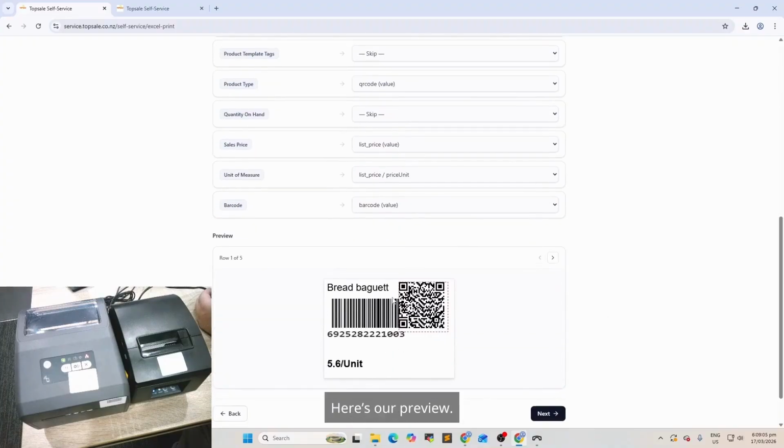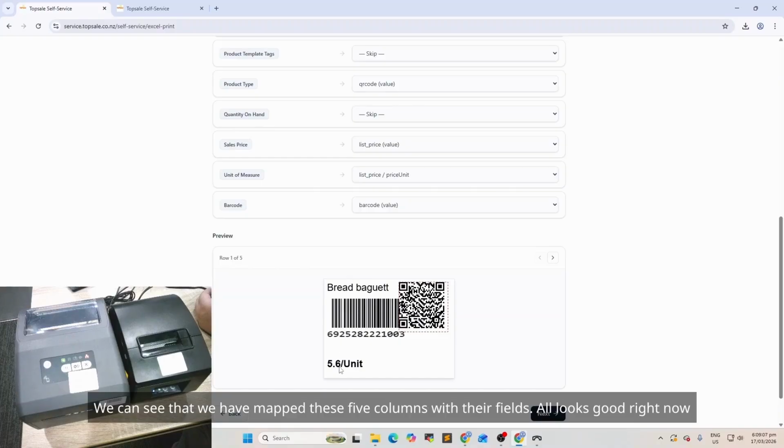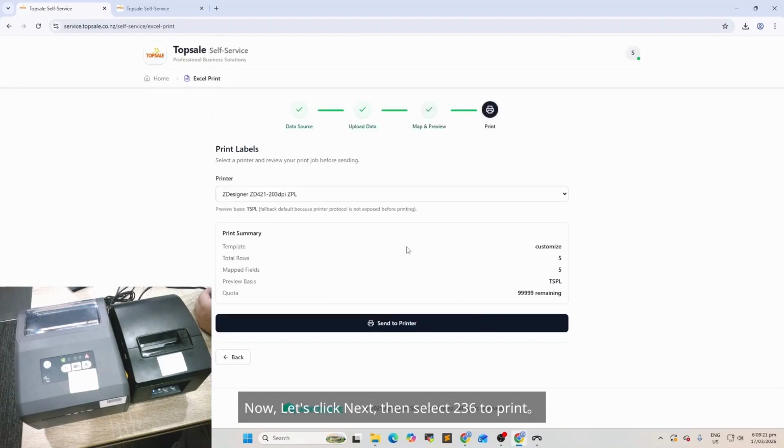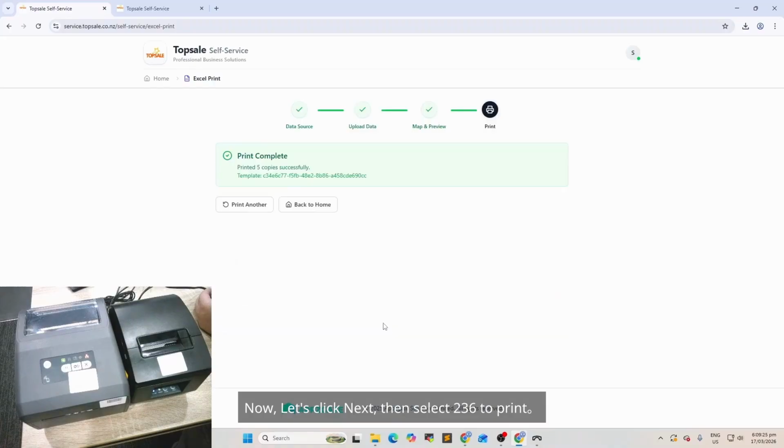Here's our preview. We can see that we have mapped these 5 columns with their fields. All looks good right now. Individually mapped to our label templates. Now let's click Next, then select 236 to print.